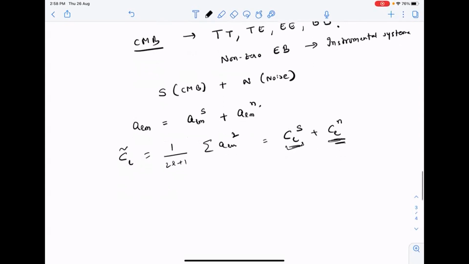So what we can do is, suppose for Planck, we cover the sky every 6 months. So in 1 year, we can make 2 full sky maps.